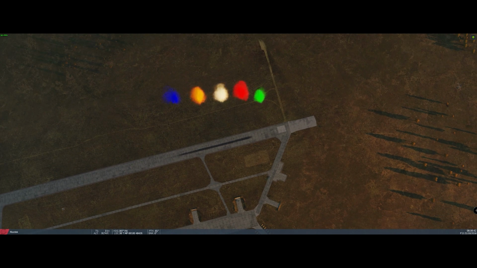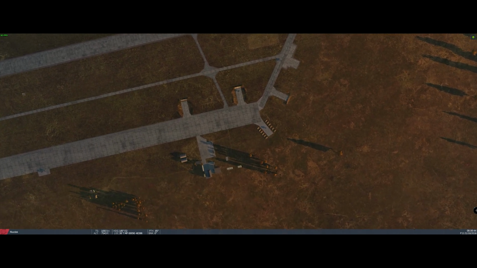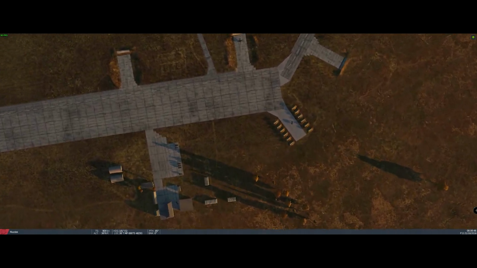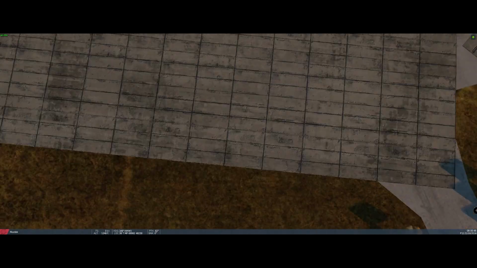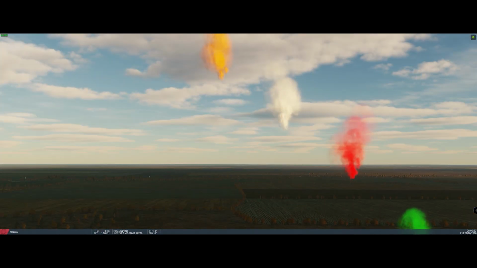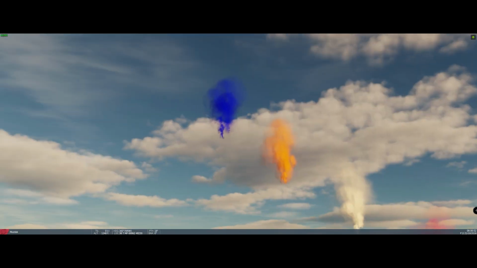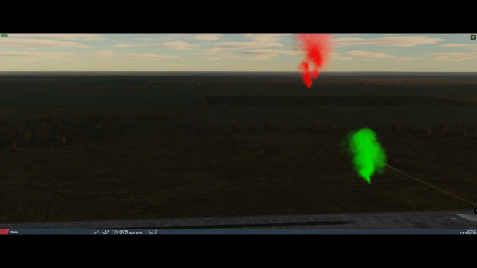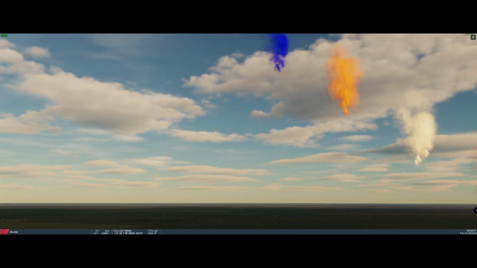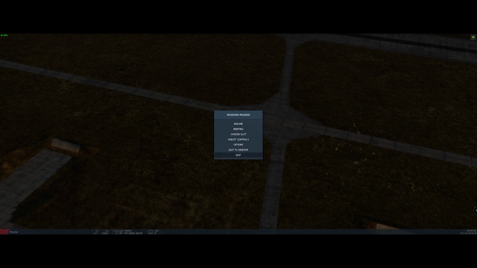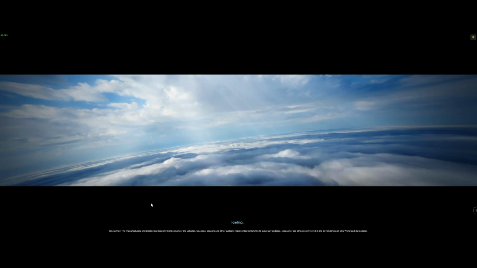And if I fly down a little bit, and by the way, with 2.7 now you can fly forward with W, back with S, left and right with A and D, which is a great development. Makes this stuff a lot easier. So there you can see the smoke marks climbing up into the sky, and they're a lot thicker than they used to be in DCS 2.6. That's another change with 2.7.